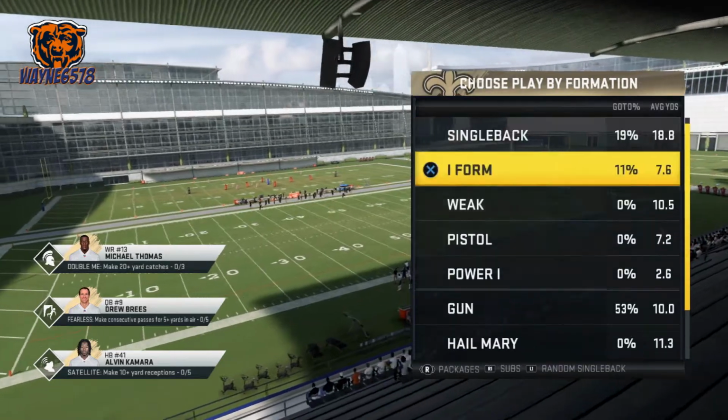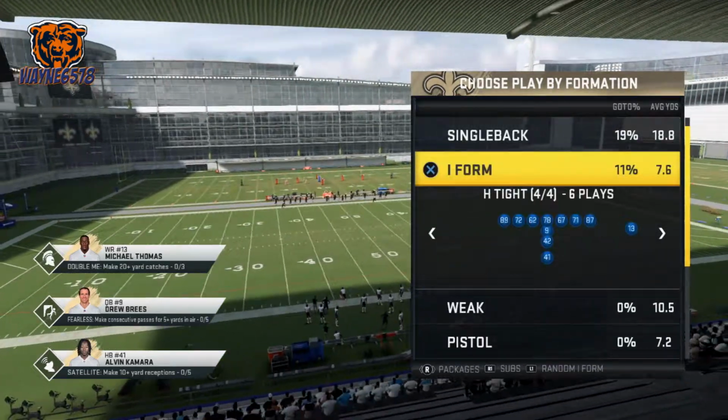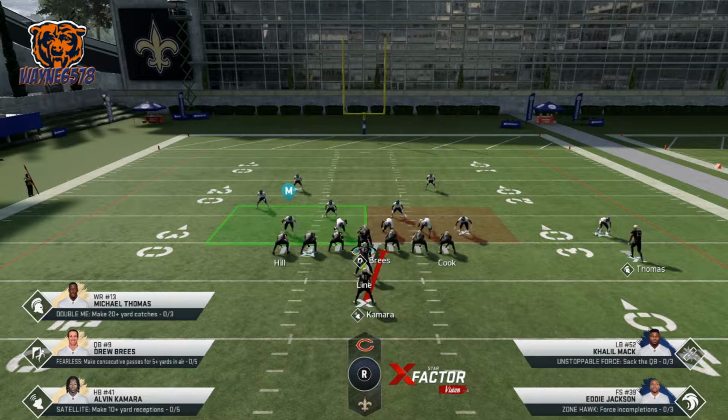Now the first play is going to be the Halfback Iso. The way I like to run this Halfback Iso, I like to always look at the weak side of the defense. You see the weak side is on the left because we see the green. I'm going to always flip my play and run towards the weak side.